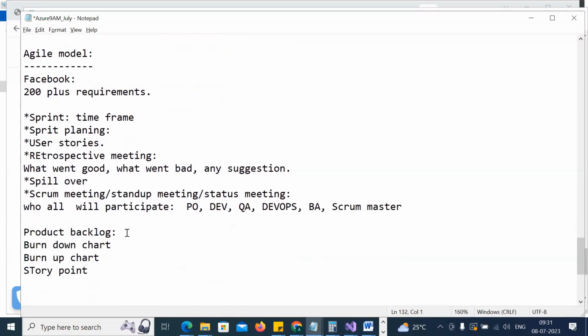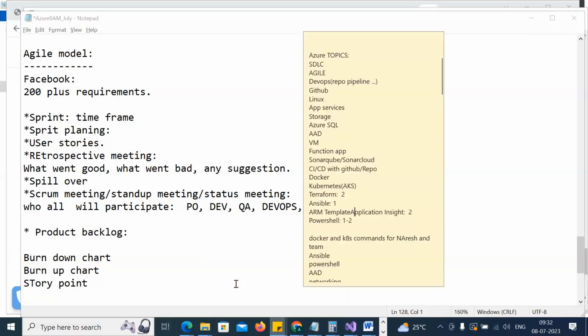So let's try to discuss what you mean by product backlog. Let's understand that. Product backlog is nothing but, I'll give an example. Whenever you have started getting product requirements from the customers, we'll have one bucket where we'll dump all the requirements. Do you get the point? This is my product backlog here.